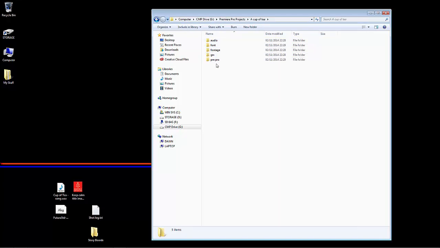Yeah, and the other folders are in there to help you later on. You'll see how this is going to work when we start our editing project. In the next lesson, we're going to look at setting up a sequence in Adobe Premiere Pro CS6.